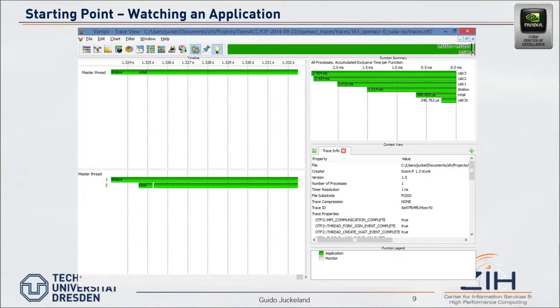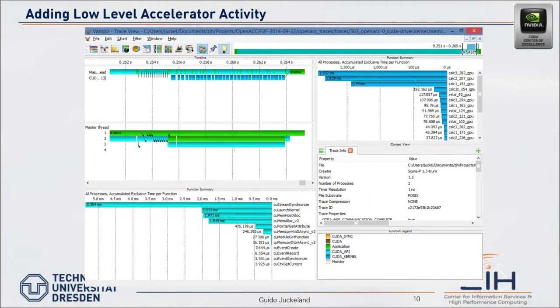The interesting part is that this is actually an OpenACC application, but without OpenACC support, the only thing you can do at the moment is tell Score-P, I know that this will use CUDA in the backend because I only have NVIDIA GPUs in my system. So, okay, let's turn on CUDA profiling within Score-P, and what now happens is it will also record all the CUDA activity that's going on.